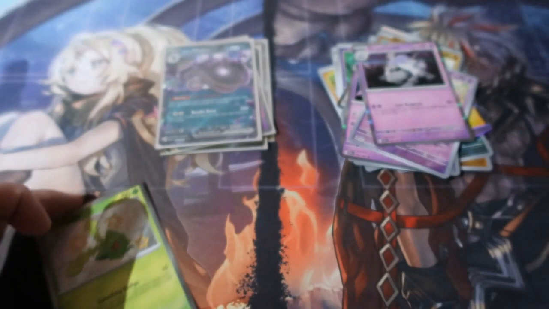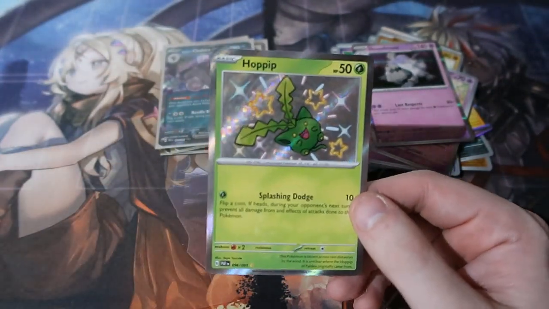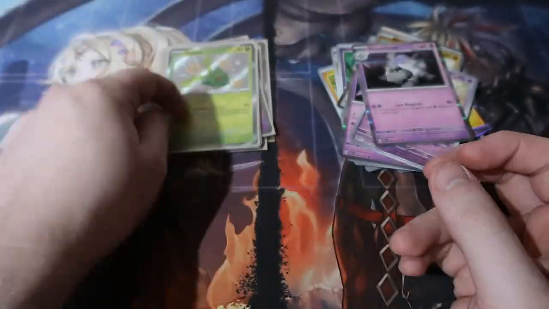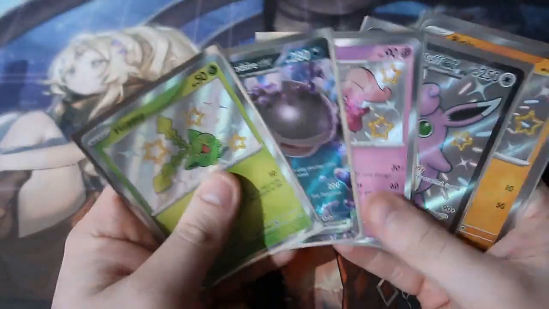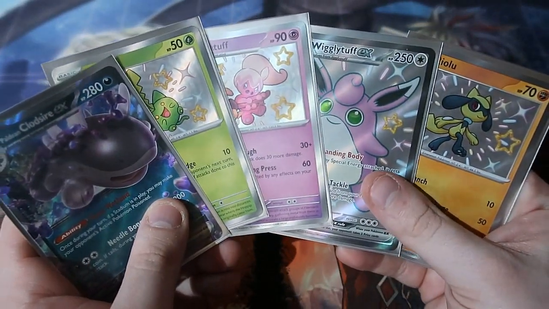Oh, no. Doesn't matter. Either way, we end it off with a baby shiny again. That is awesome. Very cool. Very cute. All green. I love it. So, wow. Four shinies in an Elite Trainer Box. That is really, really good.